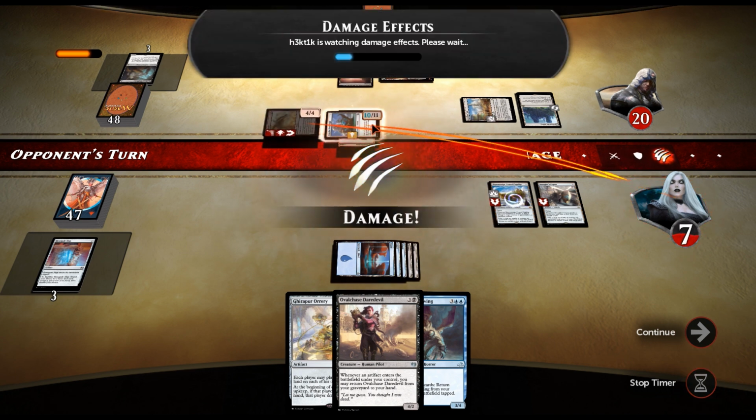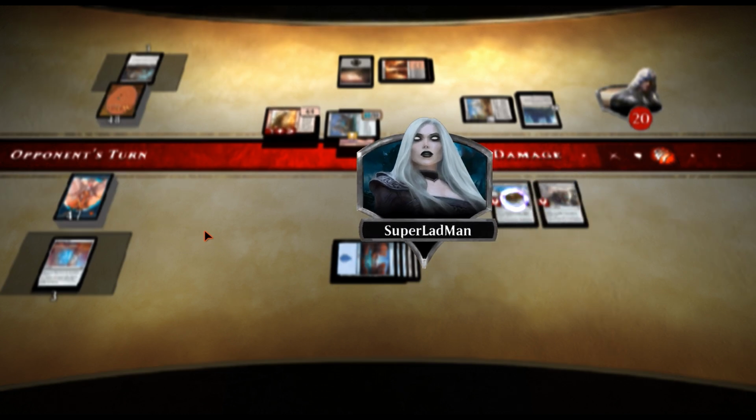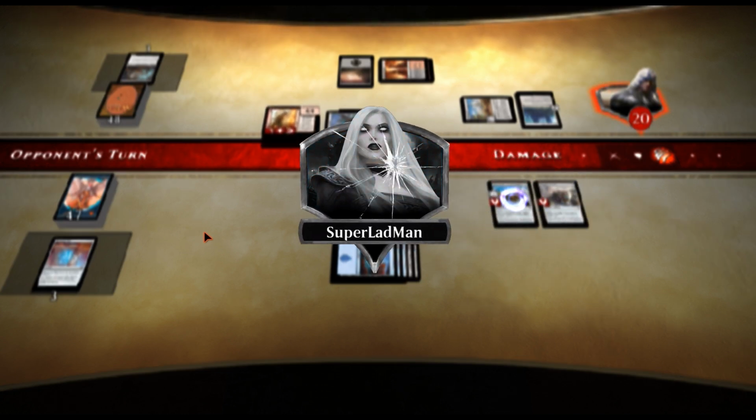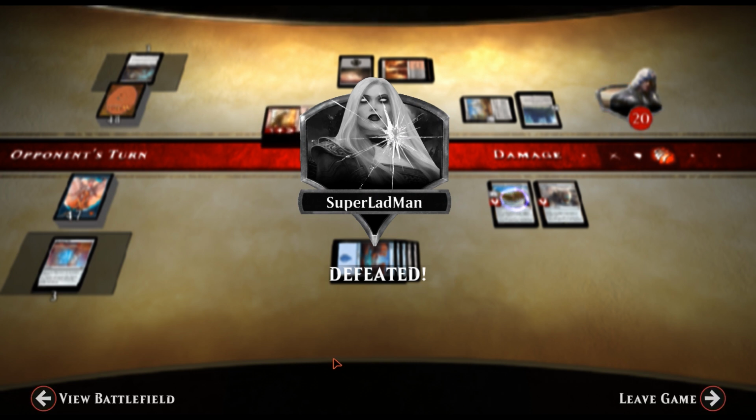I do enjoy this combo. It's very susceptible to a 1 mana removal spell though, which is quite popular in this format. But, you know, we dropped our guard because he didn't have it, and we were going to drop it later anyway. Alright, I think we've got time for one more game. That one was pretty short.